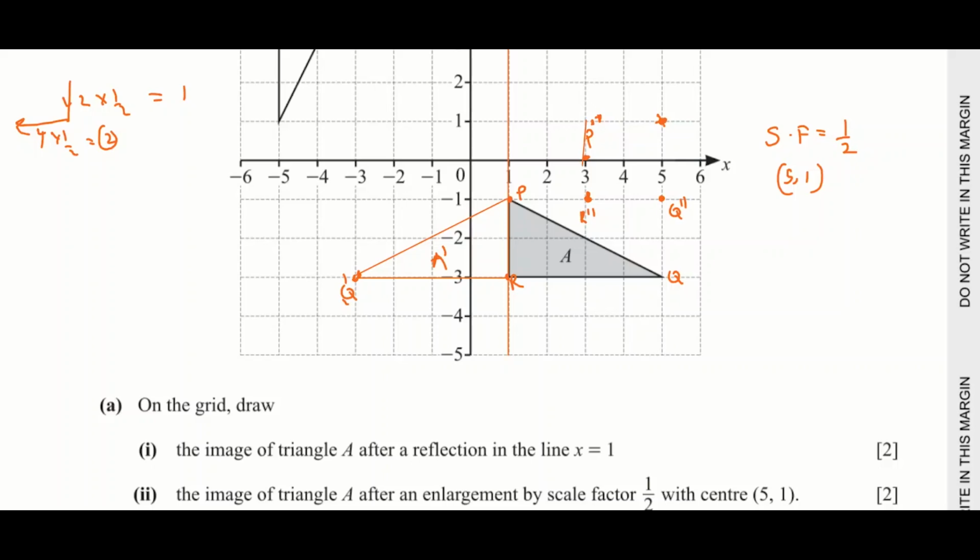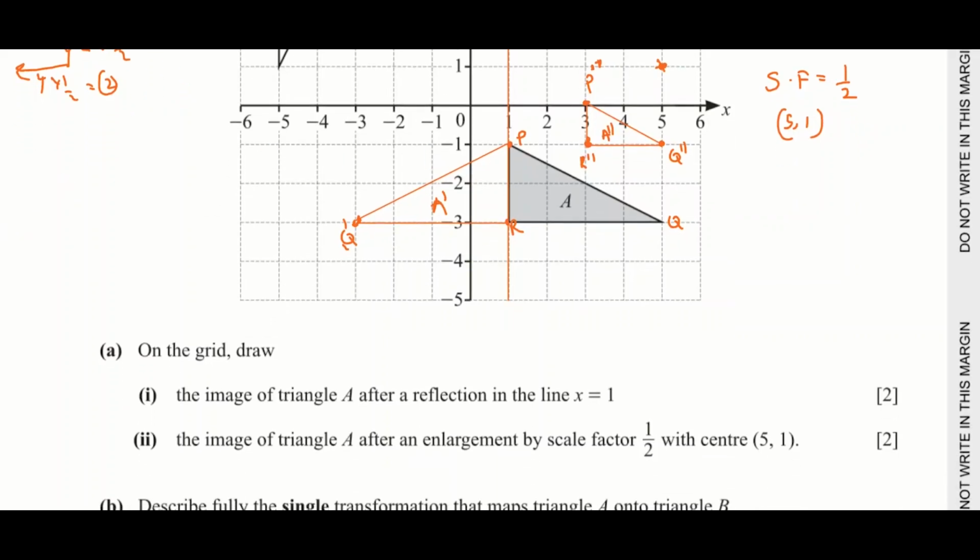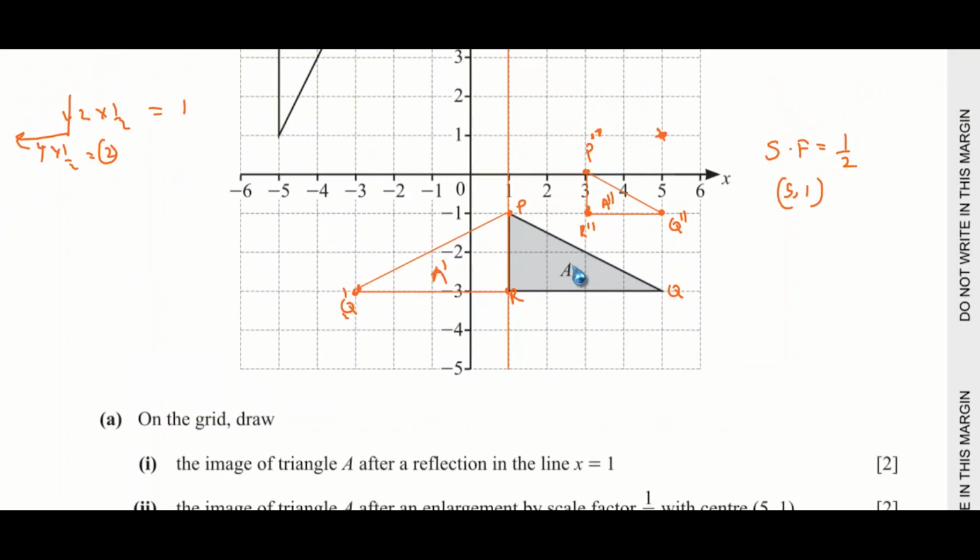You connect this. Sorry, no, I made a mistake. I picked the wrong one. It's here. So you pick it from here to here. Then that's P prime prime. Then this and this, and the last one will be this and this. Okay. So you may want to label this A prime prime if you want. It's not required. So that is the enlargement of shape A.